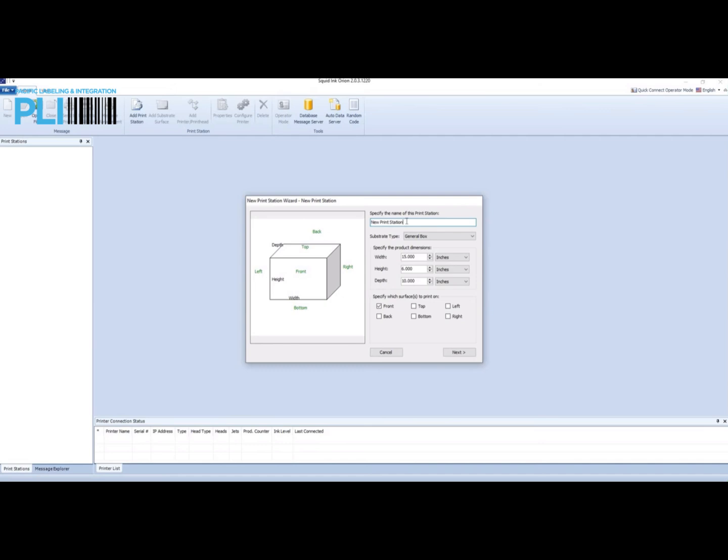If you have several lines that are doing multiple products and aren't sharing the same messages, it may be a good idea to have one print station for each one of those lines. If you have one or more lines all sharing the same message pool, then you can just make one print station.